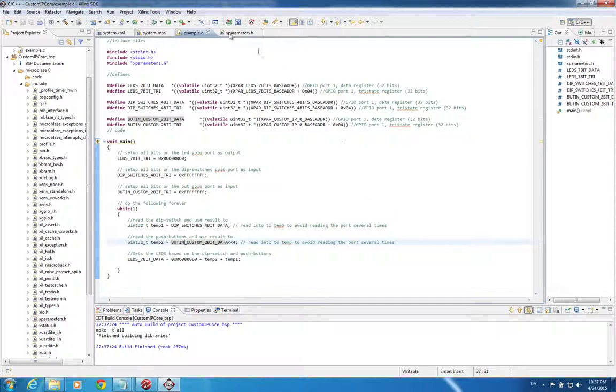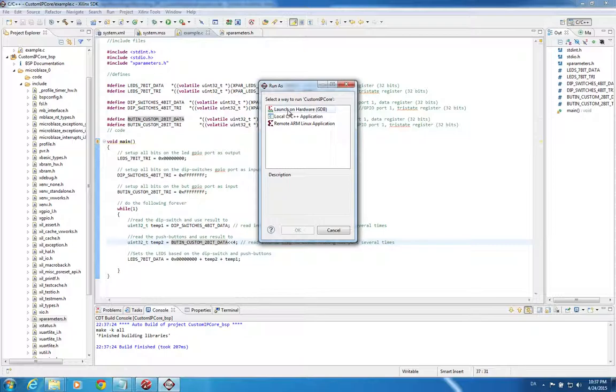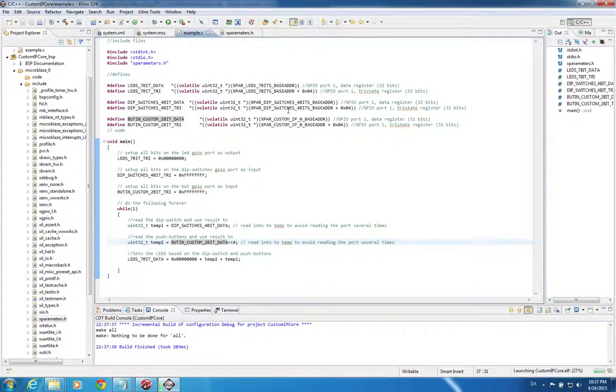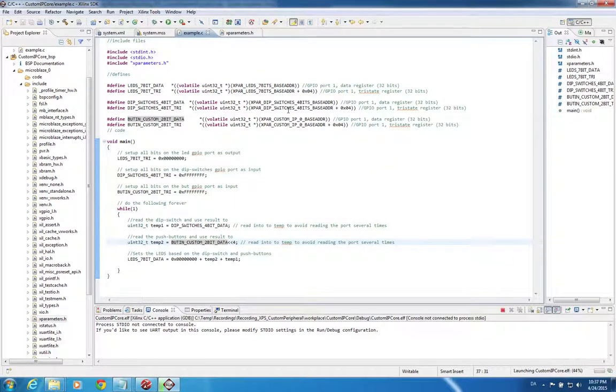So now we're ready to run our software program on the MicroBlaze like this. And now I'm able to control my LEDs by the dip switches and the push buttons.